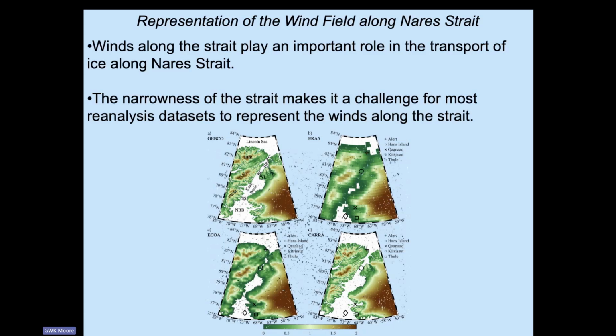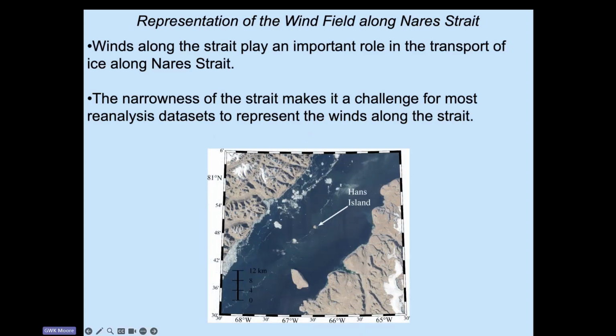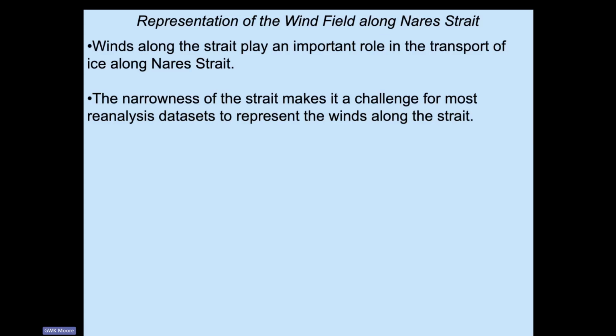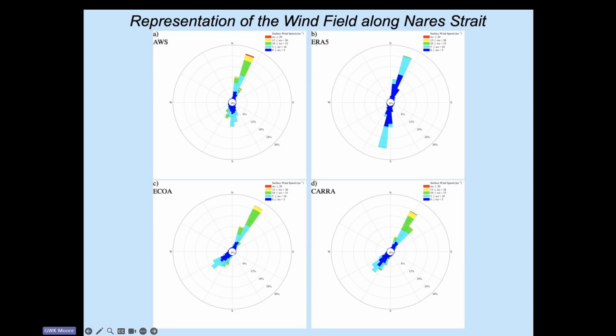of the winds. So there's a small island in the center of the channel called Hans Island, and there's about 4 years worth of automatic weather station data from this site. And this is essentially wind roses. These are the observations. This is ERA5, this is the 9-kilometer product, and this is CARRA. And the first thing you can see from the observations is that the flow is essentially bidirectional. Either flows southwards or it flows northwards.